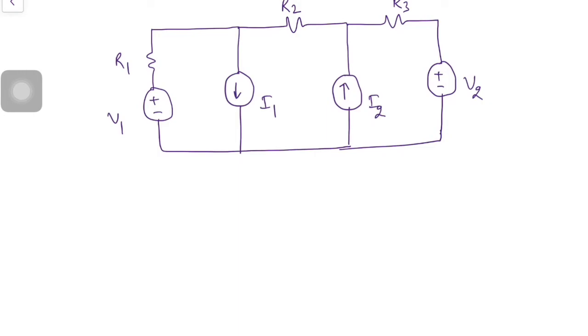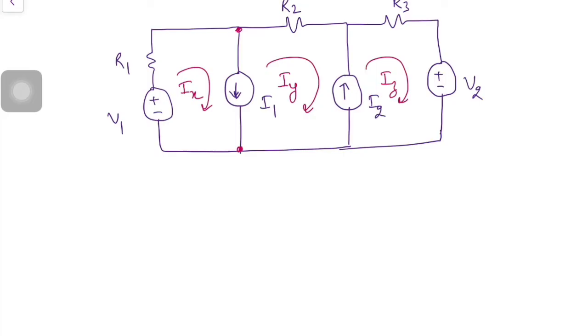So first step is we need to identify how many meshes are there. We have three meshes. The next step is we need to assign the mesh currents. I'm assigning first current as Ix, second mesh current as Iy, third mesh current as Iz. Now if we want to apply KVL to mesh 1, we have a problem across this branch. Because we have a current source present in this branch, we can't write the voltage across this. So the same problem is there with mesh 2 and with mesh 3 as well.